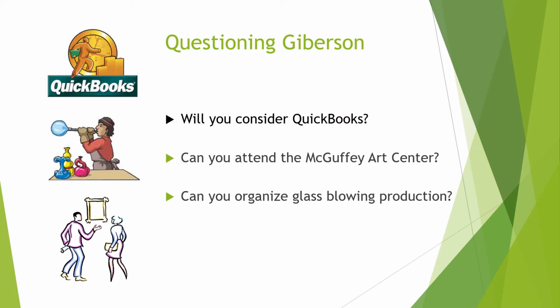Another question to ask Giberson is if he is willing to submit his artistic pieces to the McGuffey Art Center. The studio is located behind the McGuffey Art Center in the historic downtown of Charlottesville, where his rent is a low $175 a month. Giberson should contact the Art Center to see if he can sell his glass products there to help increase his profits. Taking advantage of the art center that is located in front of the studio is also an opportunity to attract potential customers to come visit his glass studio.